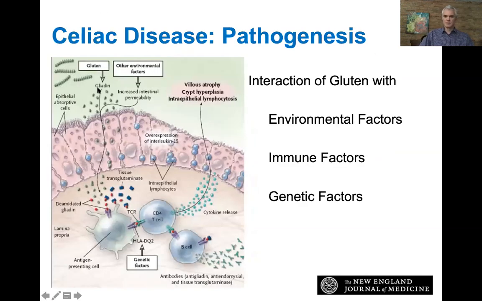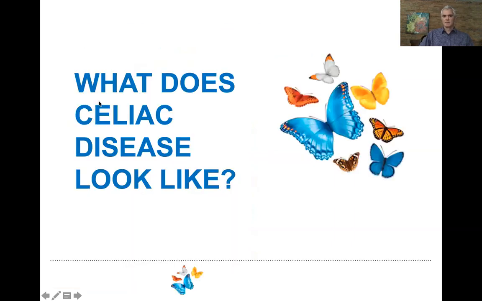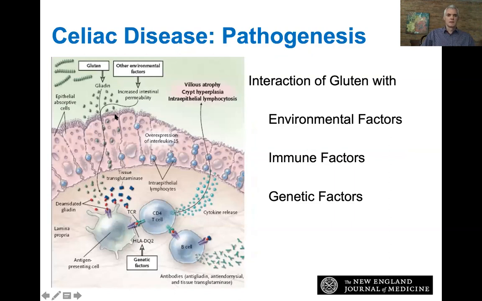Within the intestine, gluten is broken down into peptides. These peptides have a high glutamine content and cannot be digested further. These peptides pass between or through the cells lining the small intestine and into the lamina propria. Here, these peptides undergo deamidation by an enzyme called tissue transglutaminase. The deamidated gliadin peptides then can bind to specific receptors on antigen-presenting cells. And not just any receptors, but these are the receptors encoded by HLA-DQ2 or DQ8.